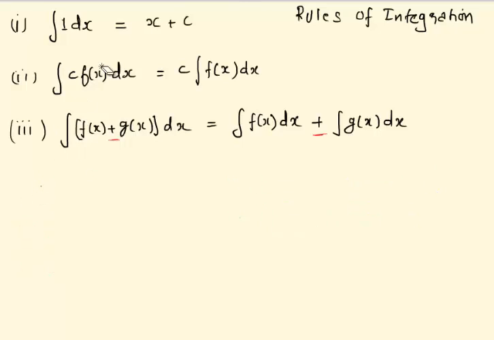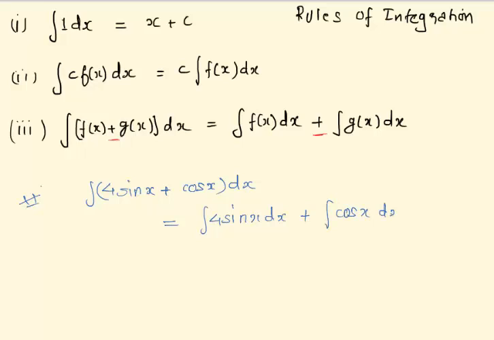Let's take another example. Now we have to integrate 4 sin x plus cos x with respect to x. Then this can be evaluated as integration of 4 sin x with respect to x plus integration of cos x with respect to x, and you know that 4 is a constant. You can take it outside the integral sign in the next step, and you can write 4 integration of sin x dx plus integration of cos x dx, and you can use the formula now that differentiation of minus cos x will give you sin x. So the answer is minus 4 cos x for the first integral. Then cos x integration will be sin x. You have to remember the formula, plus constant.